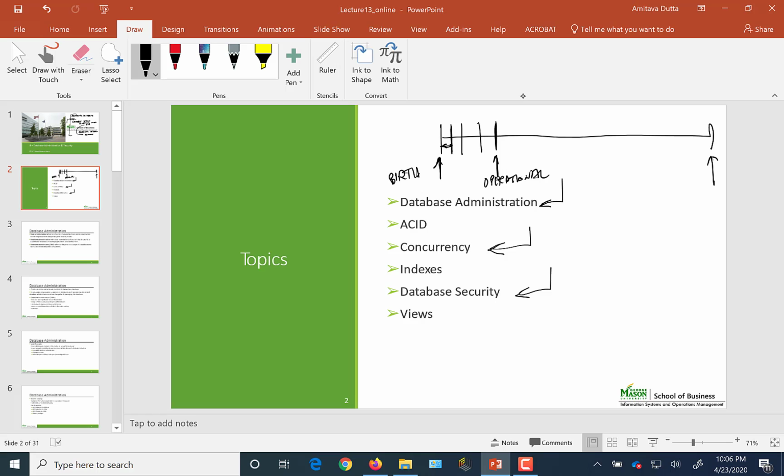And the concepts that we have learned so far, the database design, the ER modeling, the conversion to relational database, that really covers this initial portion, the database design and implementation. So at this point in its lifespan, imagine, I'm simplifying the picture a little bit, you have created the database, you have put information in it, and it's operational, and you hand it over to end users, to the organization that will actually use it. The rest of the life cycle of the database is its operational lifetime. It's actually being used.